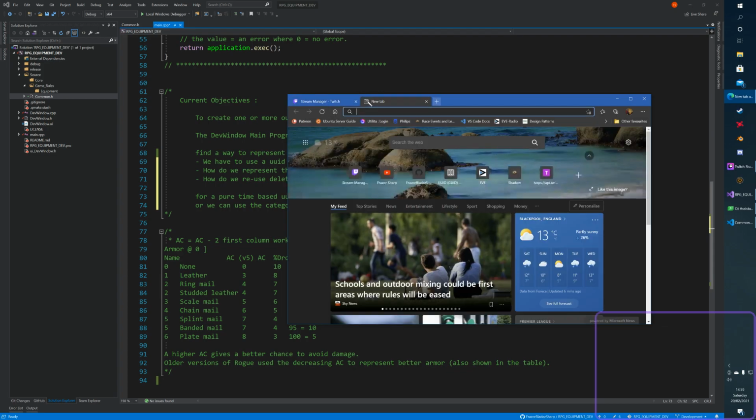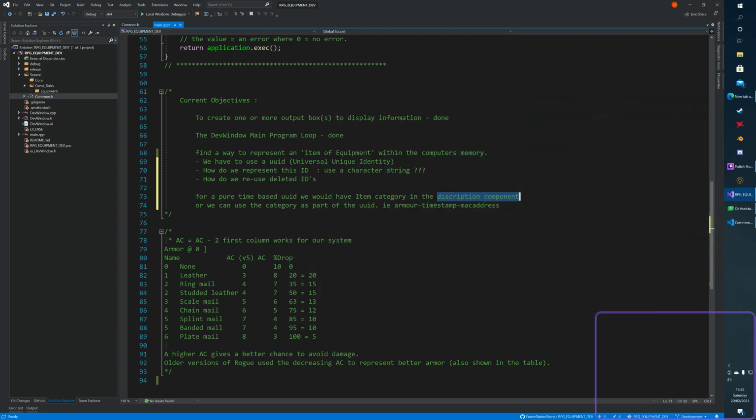As I cannot use the Qt version. Right, so we now know that we're going to need to use a UUID, and we are quite comfortable with that idea, I hope. We could try and make our own, but we are going to have to go for the top one. I can't do that. That would just be breaking all the rules, and that would not be very good for anybody.